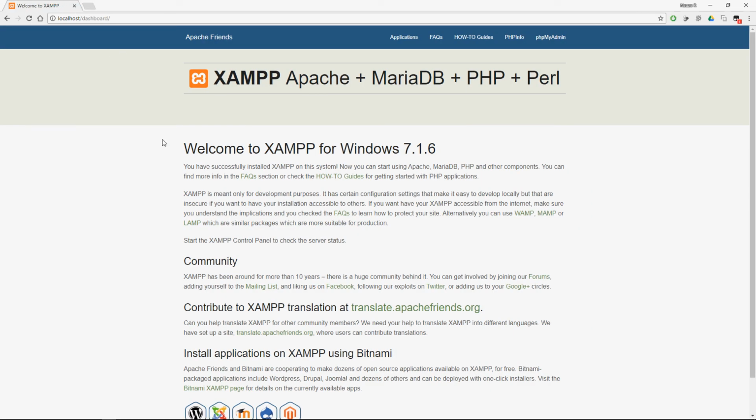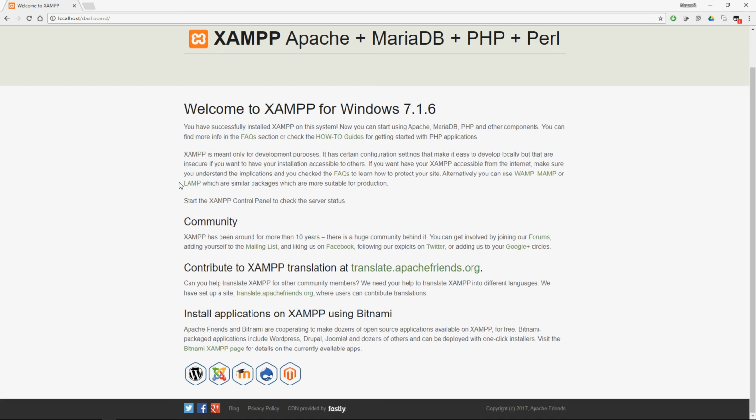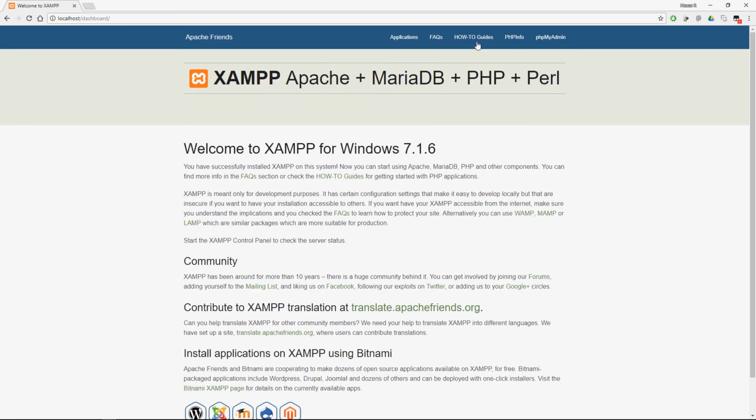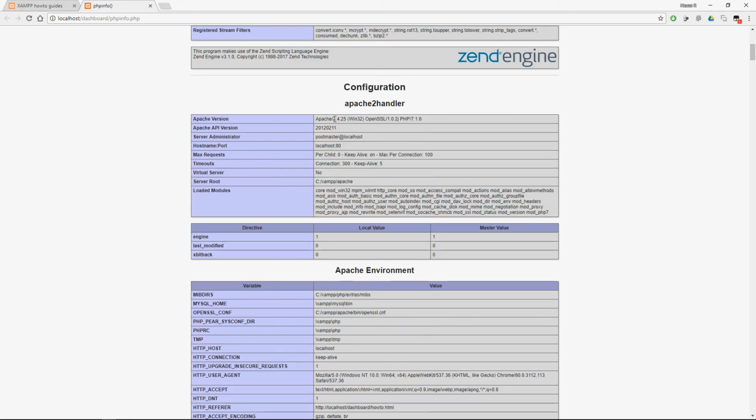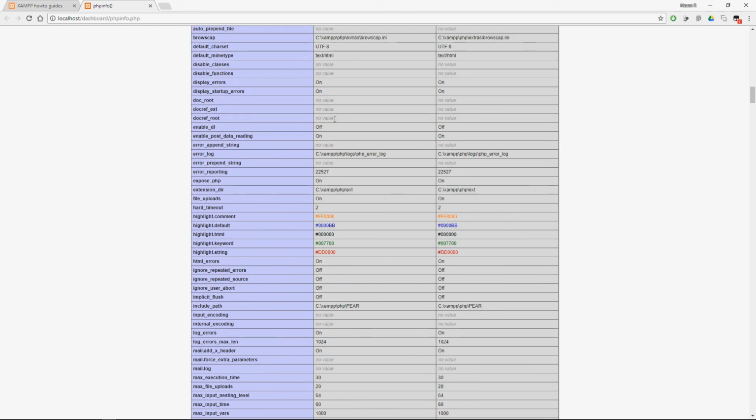And if this page shows up, then everything is good to go, everything is properly done. And these are your how-to guides. They give you guides on how to configure your XAMPP, how to run PHP under FastCGI, use a different PHP version, or to start. All these things, they give them to you for free, and it's all on localhost. PHP info is just to check what version of PHP you're running and stuff.